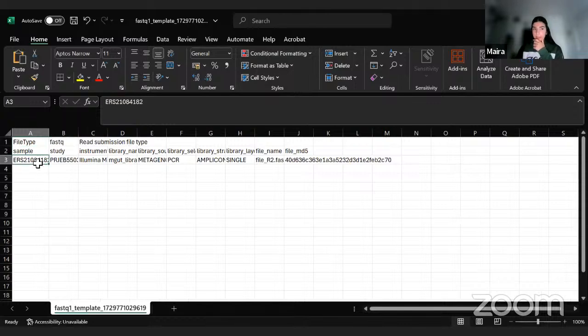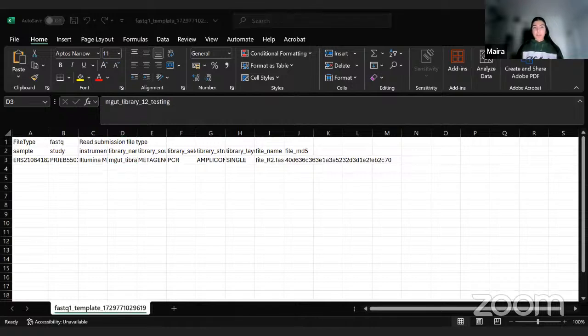So the sample accession that I want to submit this to, the project accession that I want to submit this to, the instrument model that I used for this, the library name, and this is just an alias that you're giving to your experiment, the library source, library selection, library strategy, the library layout, and the file name and its MD5.